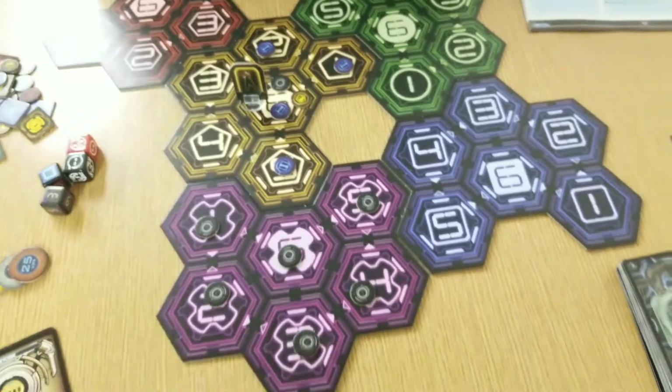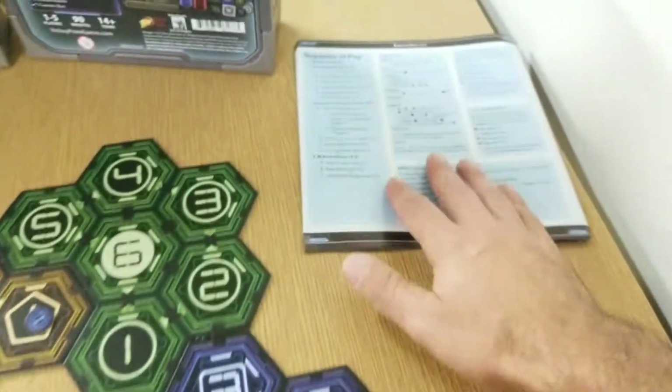Here's just a quick playthrough of Renegade. This I just did a review for. Here's where you can kind of see how it all plays out. One cycle, one round, if you will. Let's check it. So let's go ahead. We can follow the sequence of play right up here.